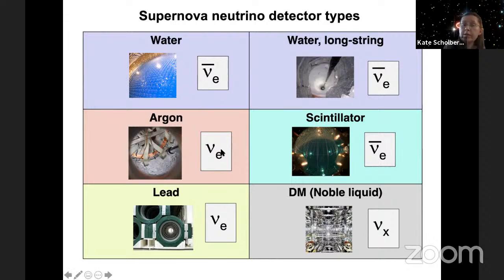Then there's argon, which is mostly sensitive to nu E. So that's a distinct thing from the other. And I'm going to say more about that. There's scintillator detectors, and that's hydrocarbons. And so those also have free protons, and so those are also primarily sensitive to nu bar. There's a couple of lead-based detectors. There's one lead-based detector and some proposals for others that's also mostly sensitive to nu E. Those tend to be small detectors, and detectors of iron also could, in principle, have a similar interaction, but these are relatively minor. I'm going to talk about dark matter detectors, which are sensitive via coherent elastic scattering to all of the flavors of the neutrino flux.